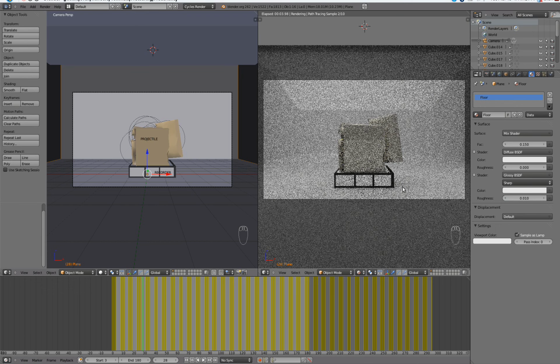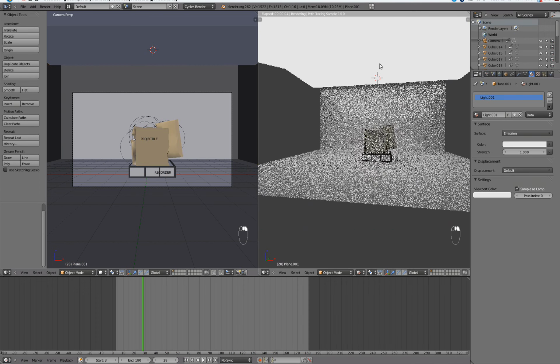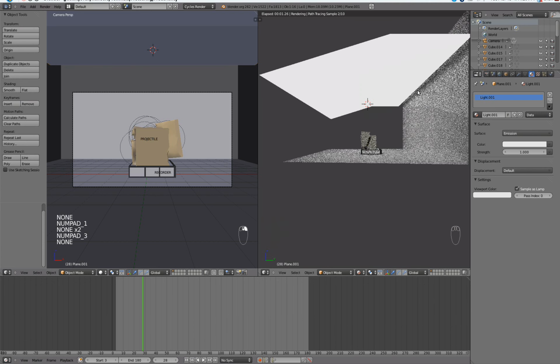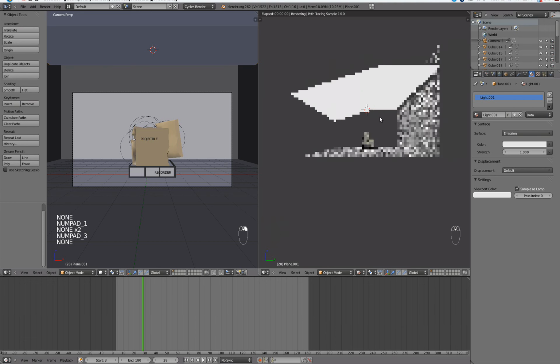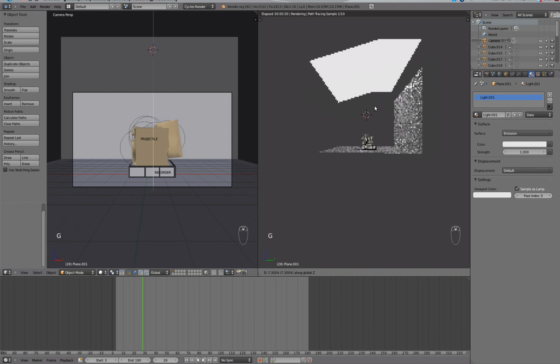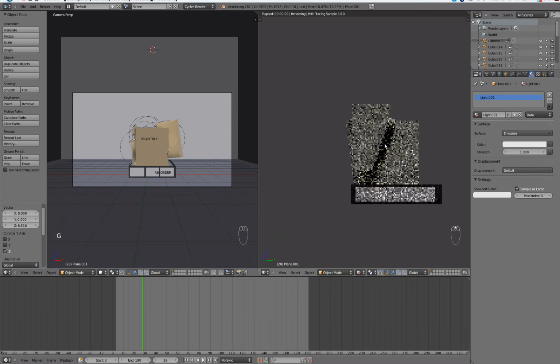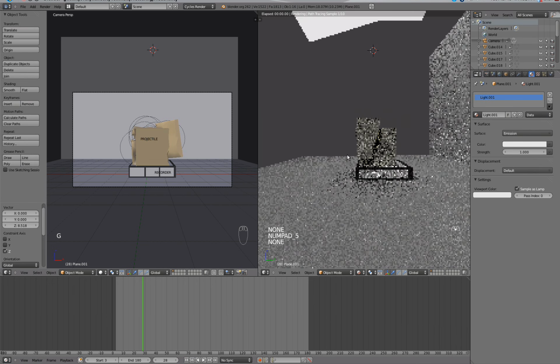Okay. I think this is pretty well ready to go. One more thing. This one is kind of close. With the reflectivity here, you're going to actually see this plane a lot more than you want. So just pull this up. I think... Whoa. Okay.